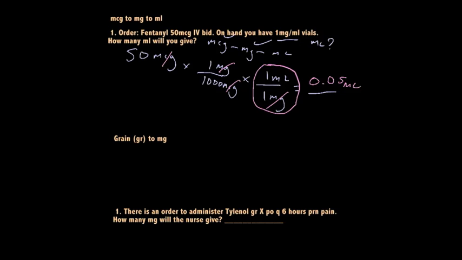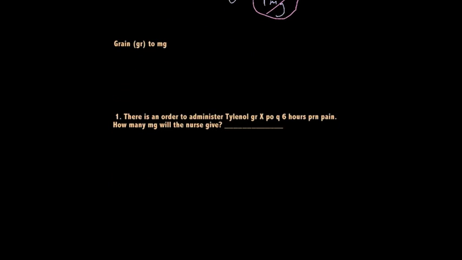All right. Next, and we're nearing the end of basic calculations here. I know you're sad about it. Next, we have grains. Grains is a little archaic, but I have seen it in the hospital, and I've actually given medicine that was in grains before. So I guess it's not completely obsolete. So we need to talk about it. It'll be on the test for dosage calc as well. Going from grains to milligrams. Quick little tidbit that you should just memorize. For every 1 milligram, you're going to have 65 grains.